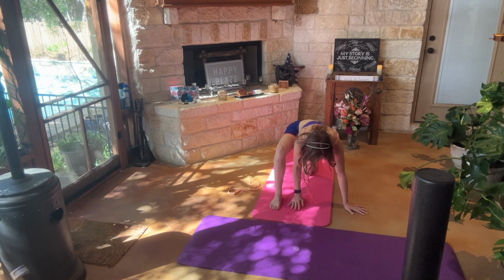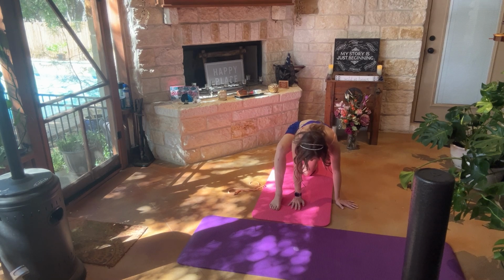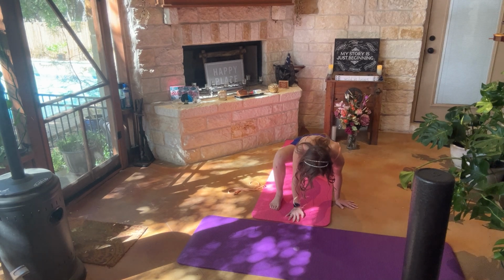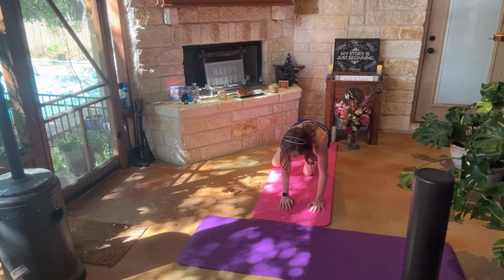All right, so we're going to come back to starting position. Having our weight on our left knee. We're going to let our hips fall to the left, maintaining that weight on the left knee. And then we're going to come forward. Awesome. We're going to go ahead and bring that right foot back.